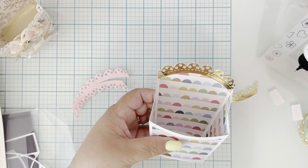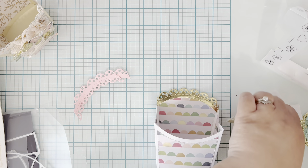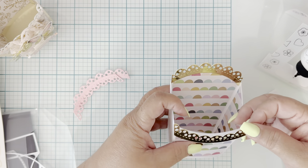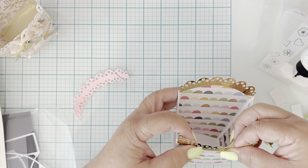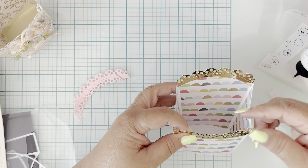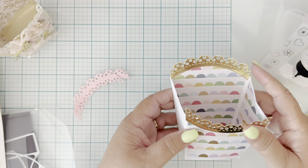Look at that — that is so beautiful! Make sure it's down so it'll stick. Then we'll do this one for the bottom. These are optional — you can use them or not, but I use them because I really like the way the box looks. The die brings all these beautiful parts to make your box look gorgeous. This one's a little bigger, so flatten it inside. Now we've got our box done — the inside, outside, and trim.